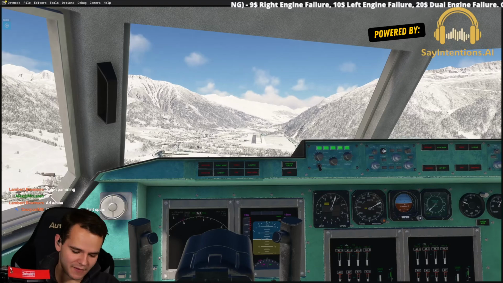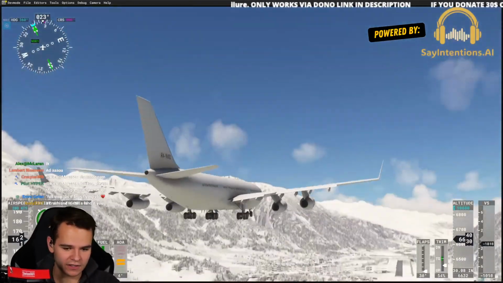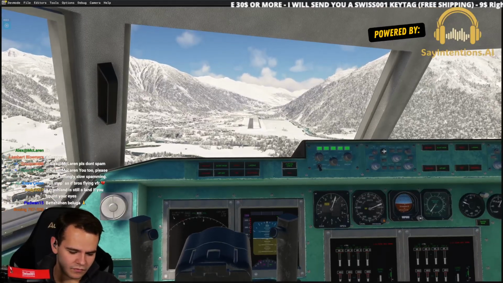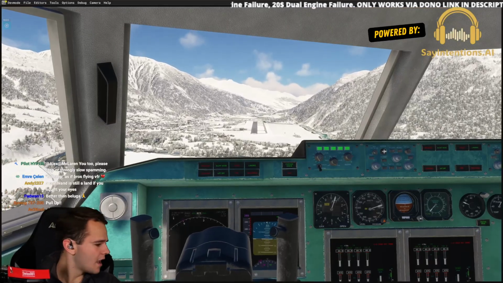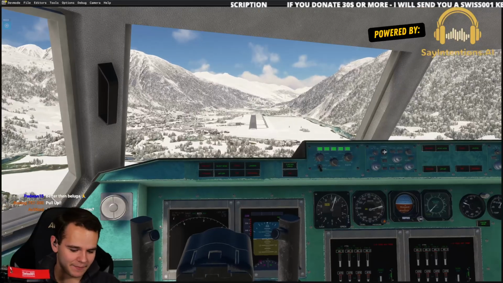Alright, let's do it. Are you guys ready? Landing gear is down, although it doesn't show it. Why don't you use VATSIM? I think this whole flight is a good representation as to why this is not a go. This is not VATSIM.